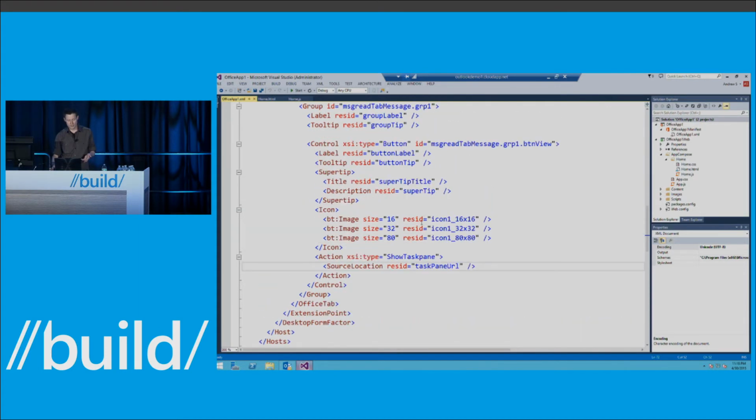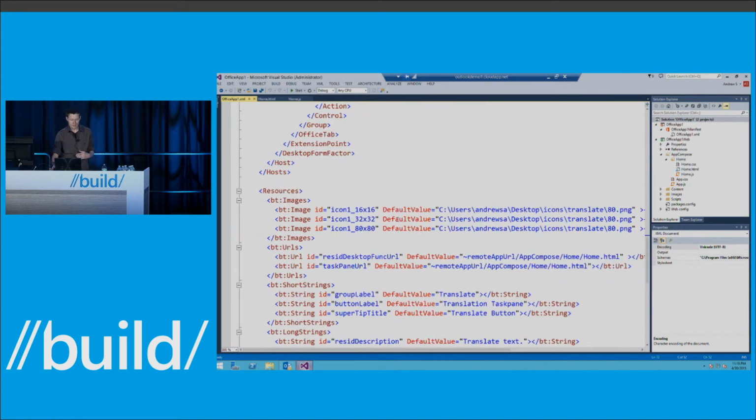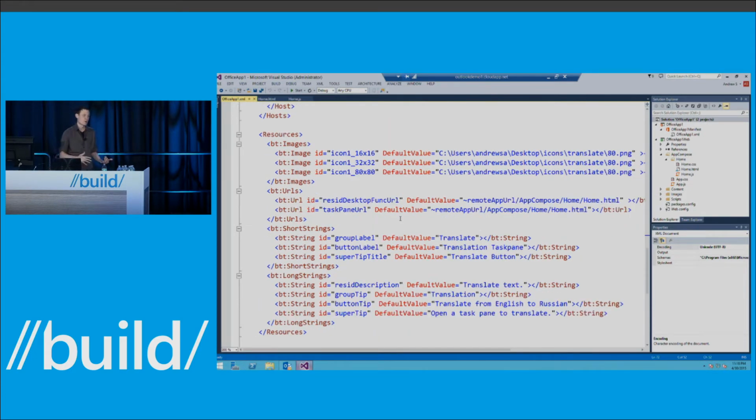Now, about these res IDs, one of the points of feedback that we received from a number of partners is that whenever I want to localize my add-in, I need to duplicate the localization a number of different times. And in this case, we realized that for certain icons, or for certain URLs, or for certain labels or tooltips, you might want to reuse the same text. Or even if you don't, and you're localizing everything once, it's going to become extremely difficult to read the part that is describing how the button appears and the part that is all about localization.